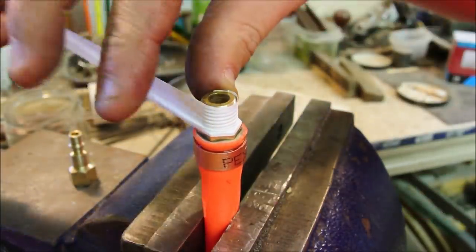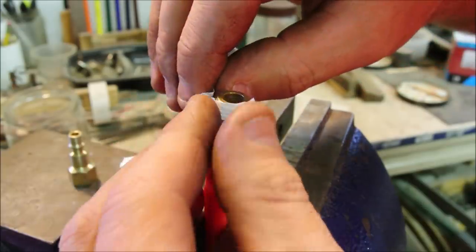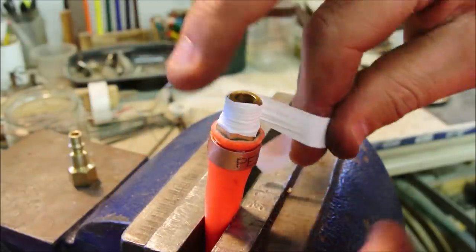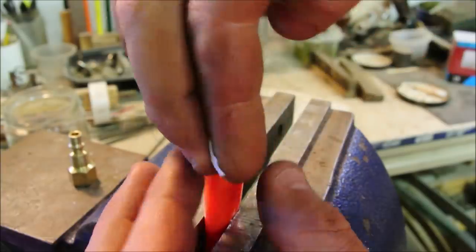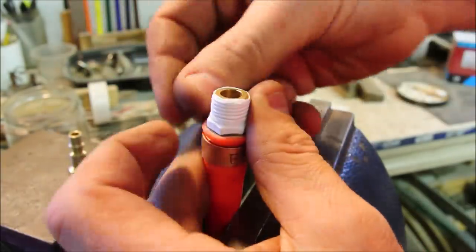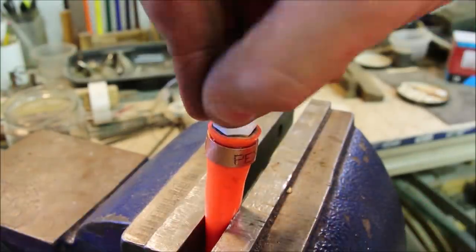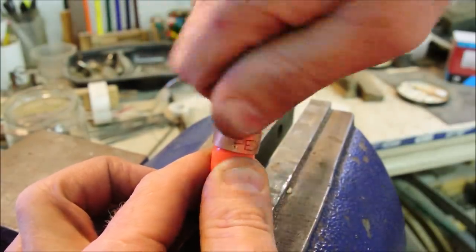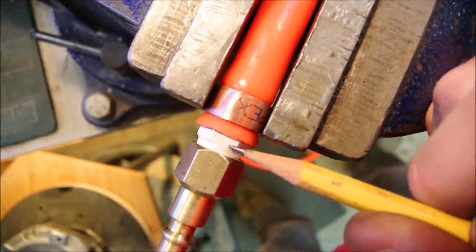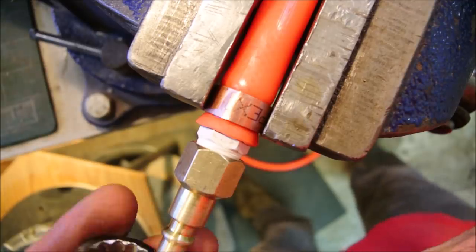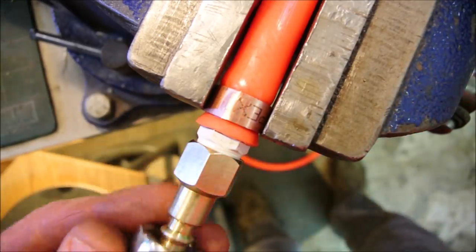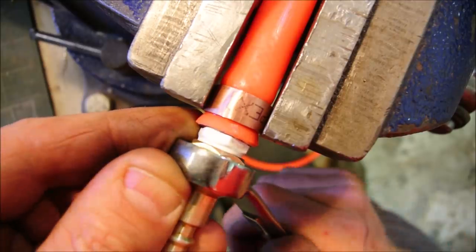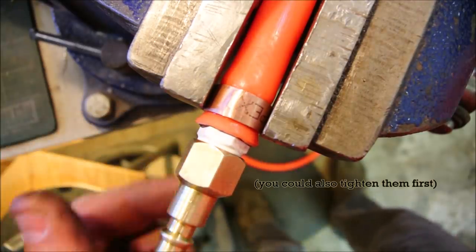The direction you put the tape on matters, and it's confusing, it always confuses me. If you put it on the other way then as you're threading on the female end it will knock it off instead of wrapping it on tighter. Think about it if you never have before. This is important to note: this method doesn't leave much here for you to use your wrench to grab a hold of, so I'm just tightening it this way which I'm sure will be fine because you don't need to over tighten your fittings in my experience.